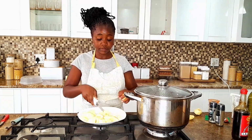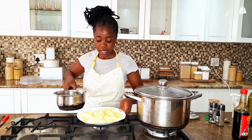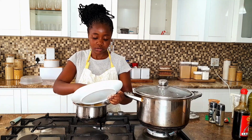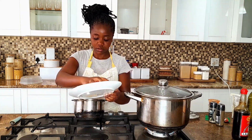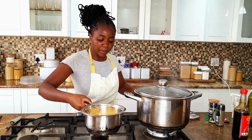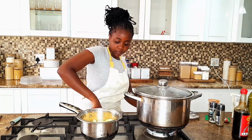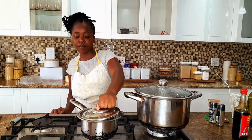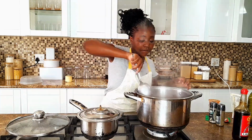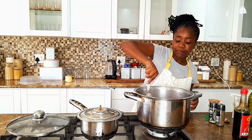Okay, so back to cooking. You chop them into pieces, okay? There we have it. And then I'm gonna put the potatoes inside here. That's how small your water should be as well. Should I put it on this one? Yes. Cool. And then across the top. And then we go over to the meat. This was a frozen pack, by the way, so I have to divide the pieces, separate them.